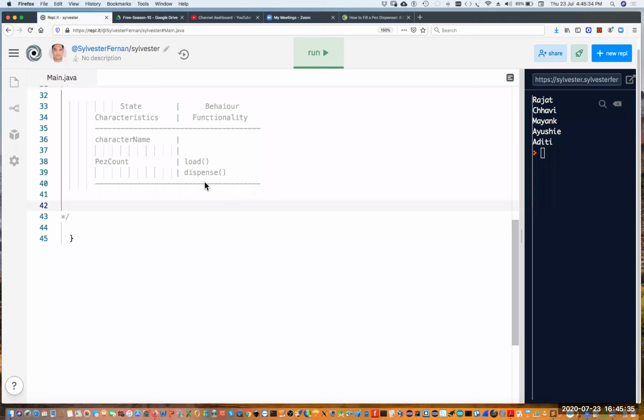Tell me. It's like a stack. When I load, my pez count becomes 12. When I dispense once, it gives me one candy. That means I need to call dispense 12 times to make my pez count 0. Is this concept clear, guys?